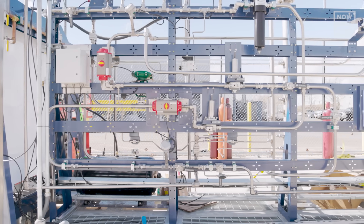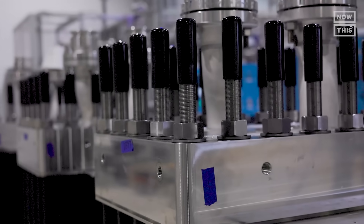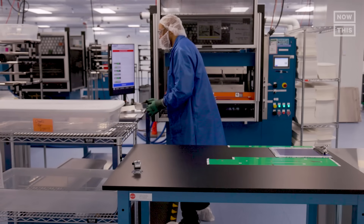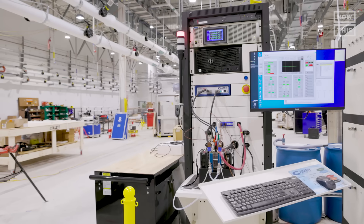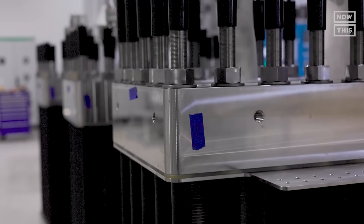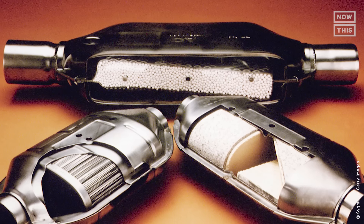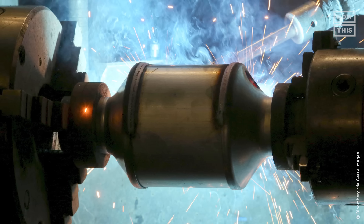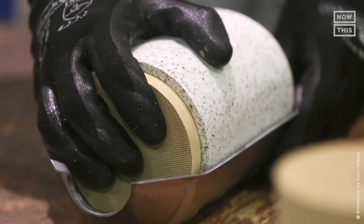Right now it's kind of in a nascent stage. Are there any issues when it comes to scaling it up? There are three big things, and that is bringing along the supplier network. As we expand the electrolyzer business here in this factory, we also have to get our suppliers because we use a number of different raw materials — catalyst, membrane, as well as some metals. Another obstacle for scaling green hydrogen is cost, especially when it comes to the precious metal content needed to create fuel cells and electrolyzers. Think back about the automotive industry 30 years ago when catalytic converters first came — they used an awful lot of precious metal. Over the last 30 years, they've really reduced the amount of precious metal and improved efficiency. We're on that same path for fuel cells and electrolyzers.